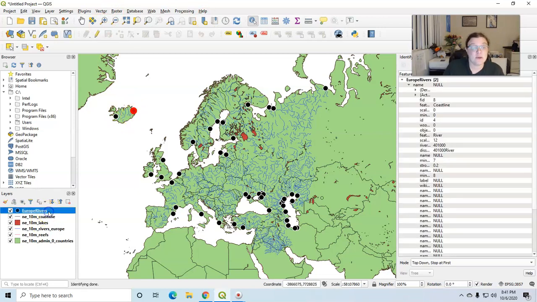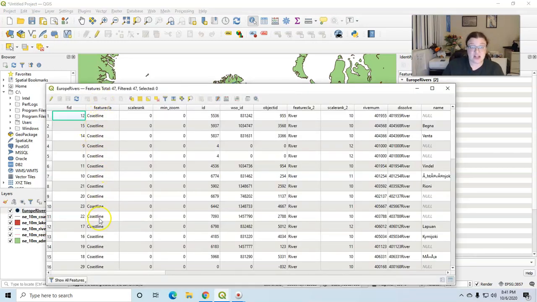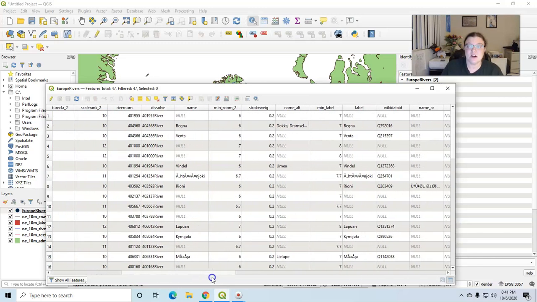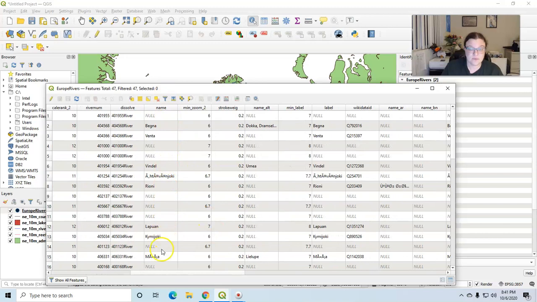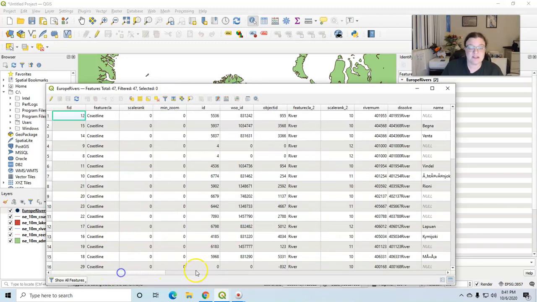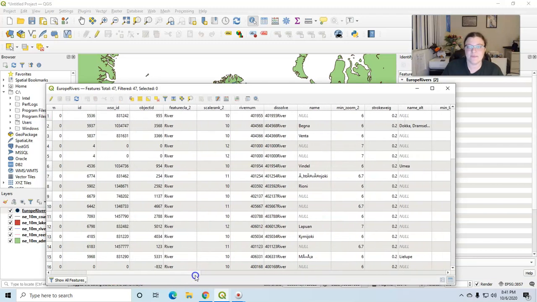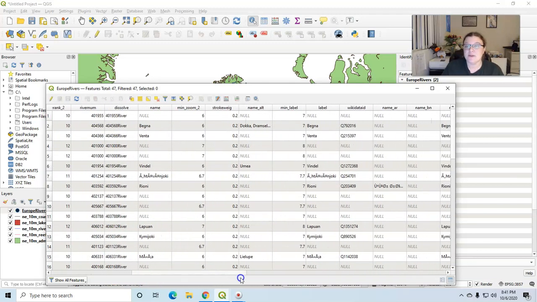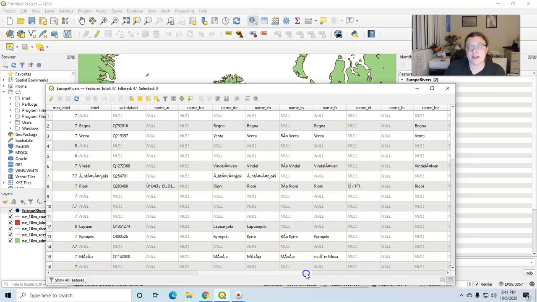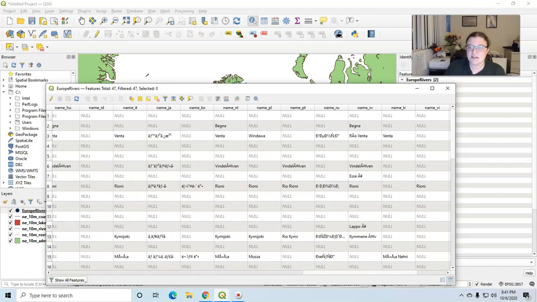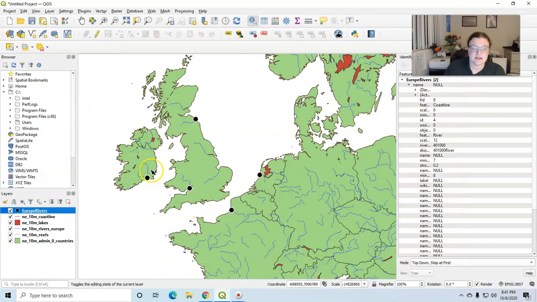Or even better, we can open the attribute table and see what kind of stuff's in there, okay? So it's a feature class. It's going to be our coastline. And so our coastline, which intersected with our river, right? And then we can go ahead and go over this way, and it's to tell us our name. All right. So lots of this is, it's combined the data from both shapefiles, really. Okay. So a lot of this, you would have to go into your other one too to get more information as well.